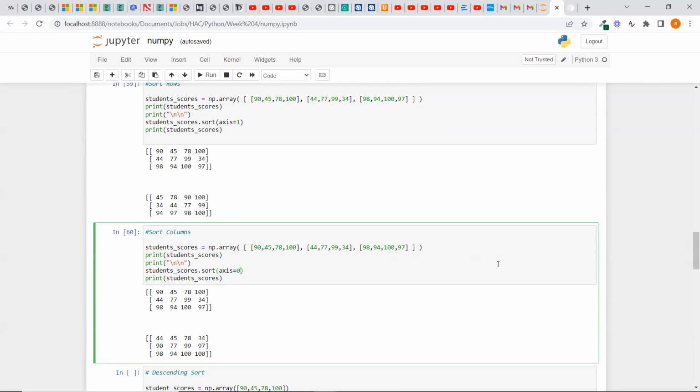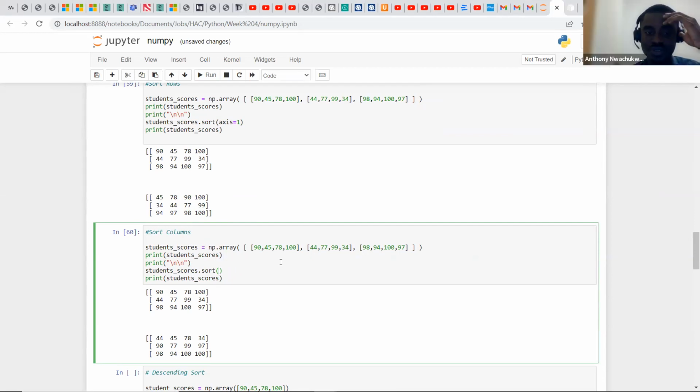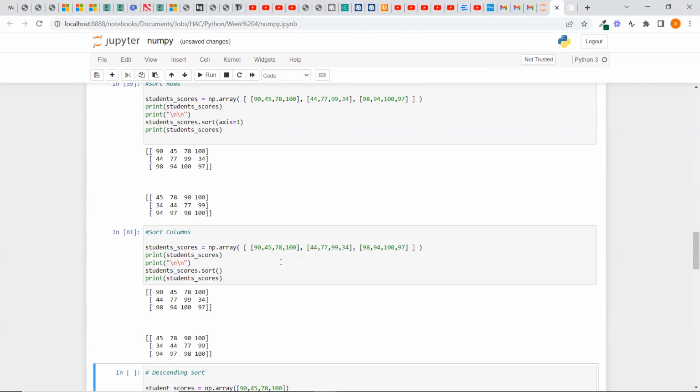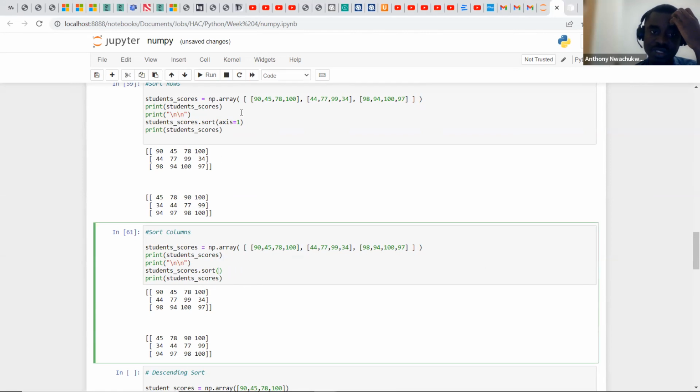Can we imagine not passing any argument inside the sort method? It will use the default. What is the default, sir? Like axis equals 0 or generally? The default is to sort row-wise, which is axis equals 1.